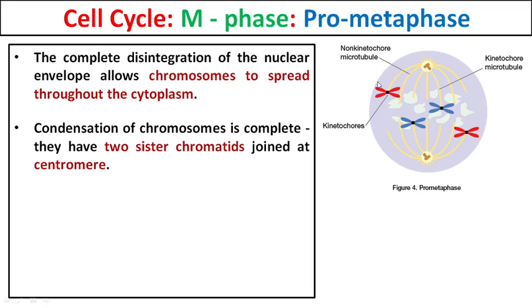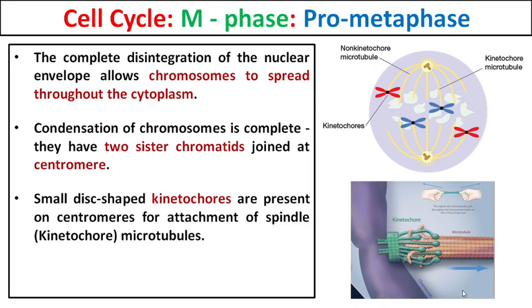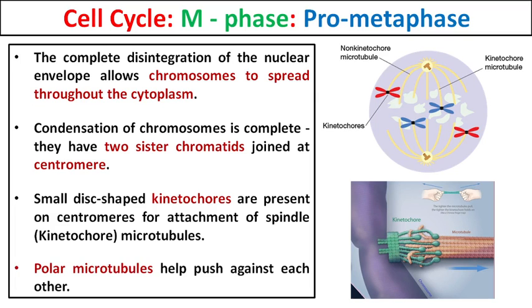They have two sister chromatids. This one chromatid and this another chromatid are joined together at this black colored centromere. On the centromere, there is this disc shaped thing called kinetochore, right? We have already discussed this kinetochore as well. Here I wanted to show you what it looks like. This is kinetochore, and this is your microtubule or spindle fiber. The spindle fiber will come and attach to the green colored kinetochore like this. So this kinetochore is the site of attachment of the microtubules.